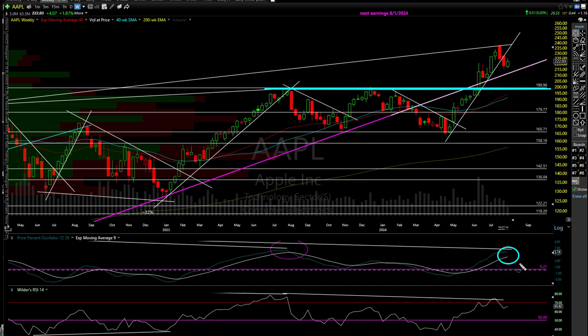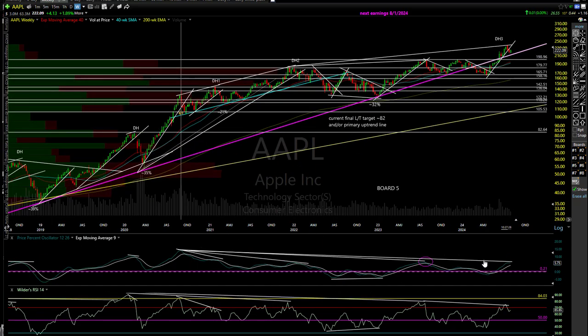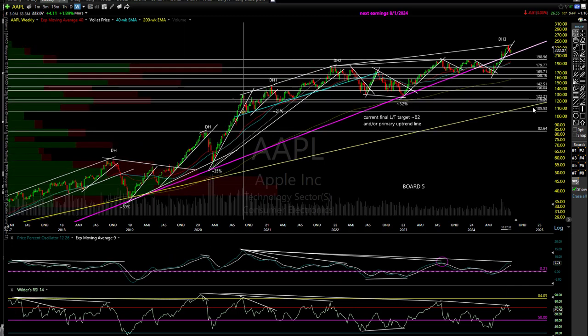I want to see a bearish PPO crossover. If we get that, that's going to solidify this huge divergence that's been building, a multi-year divergence, and that would most likely send us down to my longer term targets that I maintained from all the way back here when last time we peaked in 2021. This is still my target.